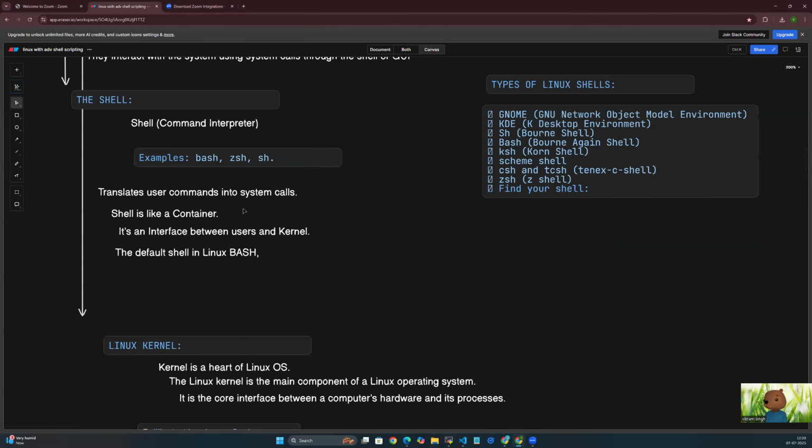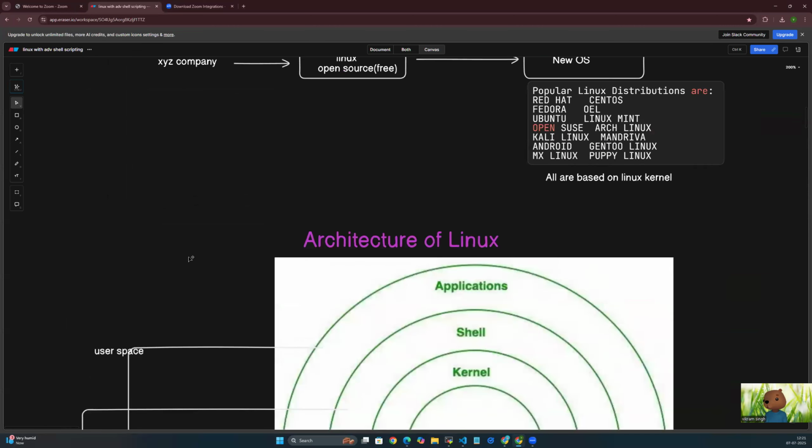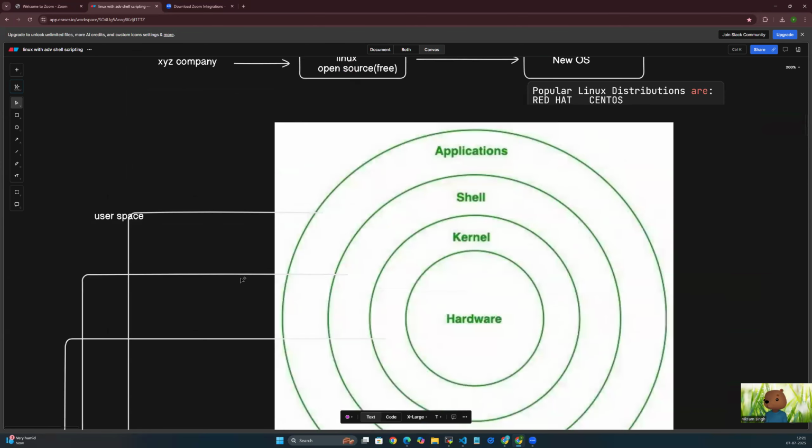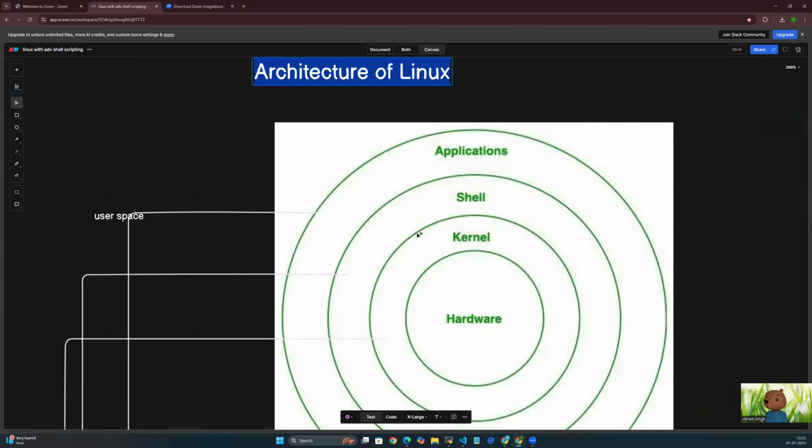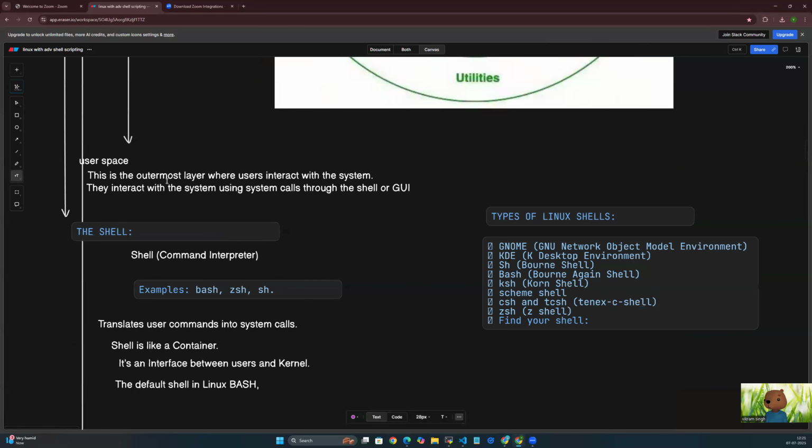So, it was a short session. We discussed Linux architecture. We discussed how Linux works, what the user space is. User space is nothing but the commands, all the commands which you write.